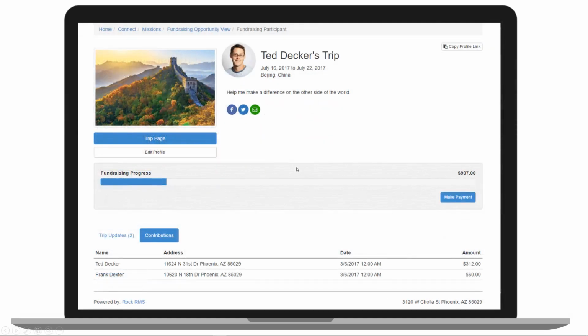Now, if he is logged in, he can come down in here and he can see who's contributed to his fundraising trip. So it kind of allows him to see who he might need to be writing thank you letters to. Starting in version 7, you'll be able to do anonymous giving here. So these people may be giving anonymously. Now the key about that anonymous is actually Rock and the system knows who gave it, so they'll still get a contribution statement, but the anonymous will keep Ted from knowing who was the actual person behind that gift. So this gives this person a lot of great tools to be fundraising with.